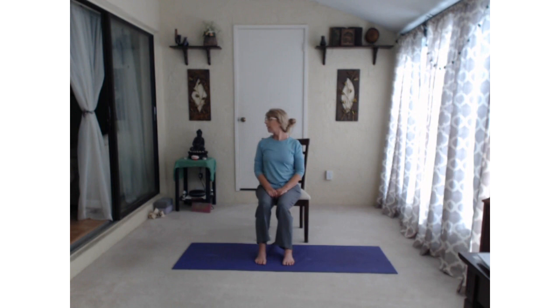In our yoga practice, we usually breathe in and out through the nose. And then let's move the chin all the way over to the other side and then hold that. Notice your breath here. And try not to control the breath right now. Just watch your body breathe in and out.